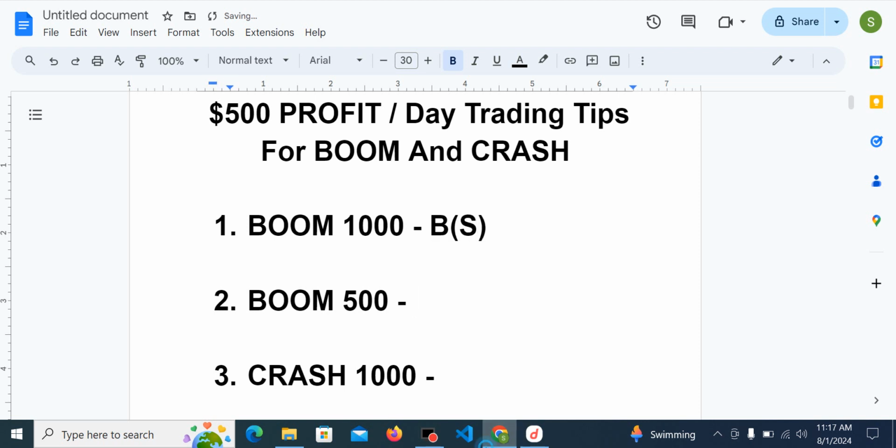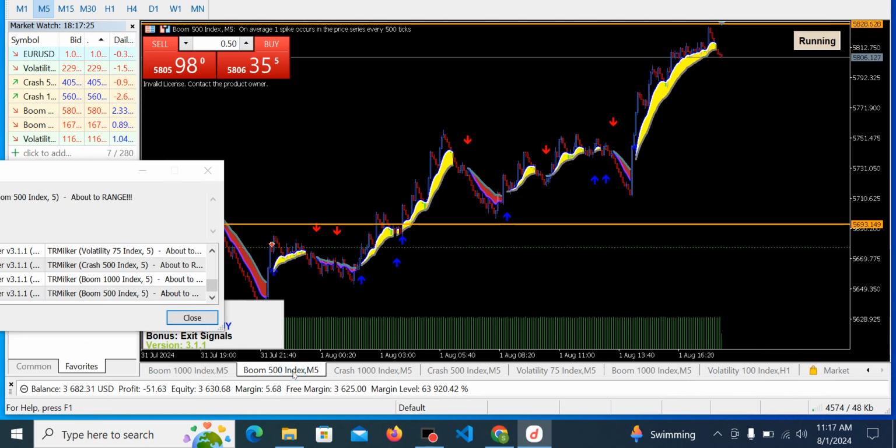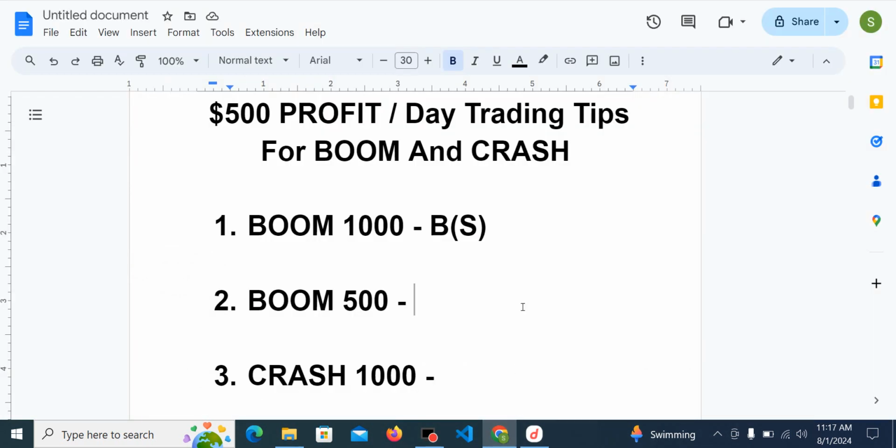Quickly let's move on to the next asset, which is going to be boom 500. Boom 500 started an uptrend right from here. You can see the entry point. Of course it bought to this region, had a pullback, went back up again, had another pullback, then went back up again, and of course this is at the resistance zone, and if it's unable to break out from there, then definitely it will go back into a downtrend fully. So we should be expecting that any moment from now. However, it is still buying. It might not be for a very long time before it will change the direction of the market into a downtrend. So we should take note of that also.